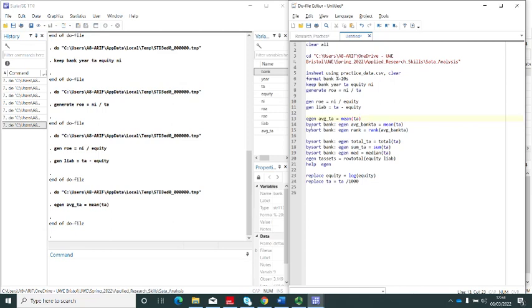We can also combine egen with the bysort function. Bysort means that the data will be sorted with respect to a certain variable. For instance, I want to sort the data with respect to bank, and I want to calculate the mean of total assets for each of the banks separately.